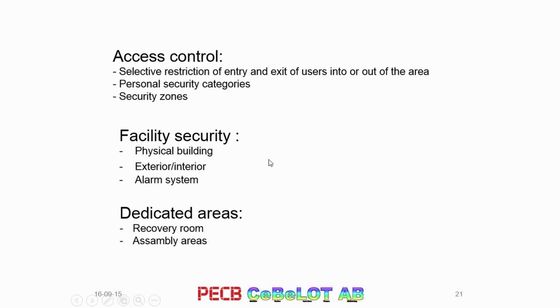And if you look at the site facility security, the building, is it of wood or brick or what? What is the exterior and interior look? Is it safe? Can it be broken? What about the windows? Is it on the ground floor? Is it high up? And that kind. And what is the alarm system for the site, for the facility?